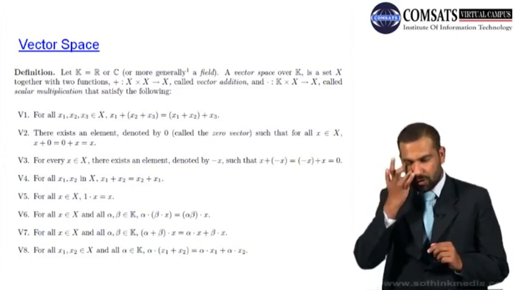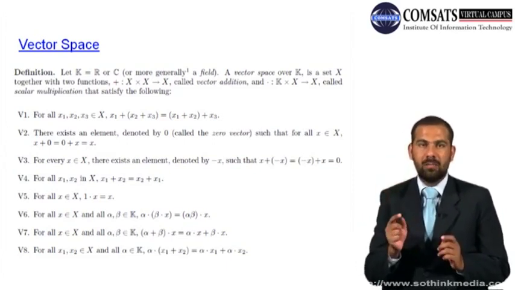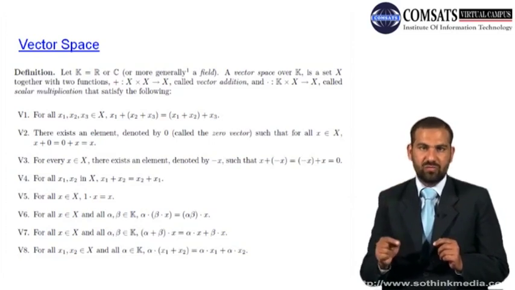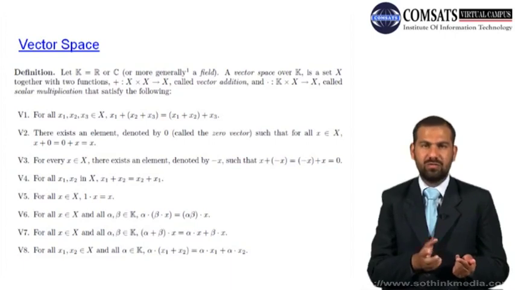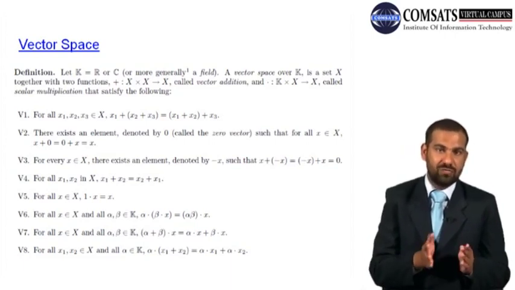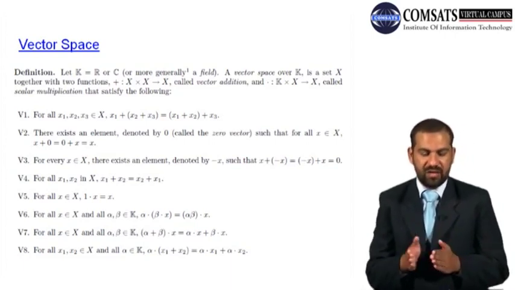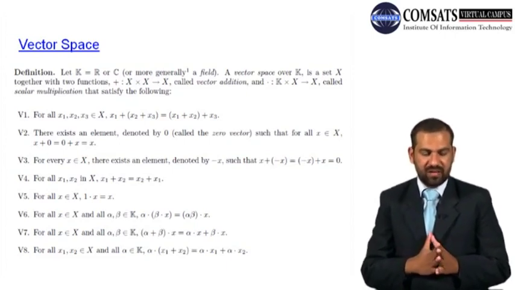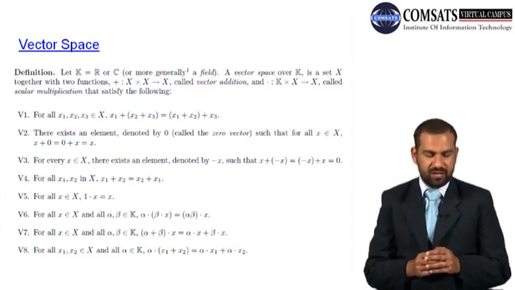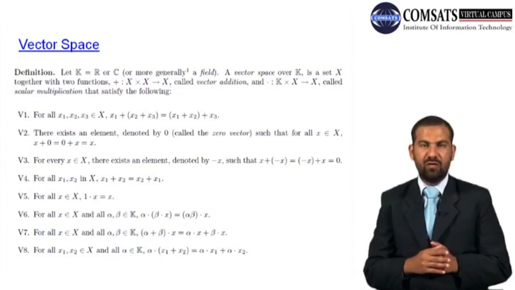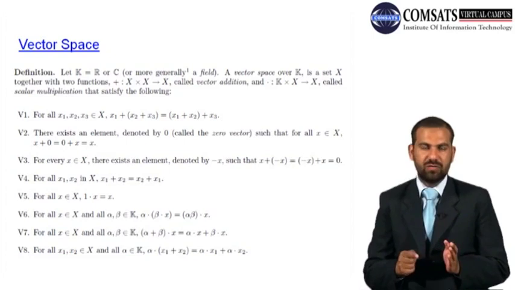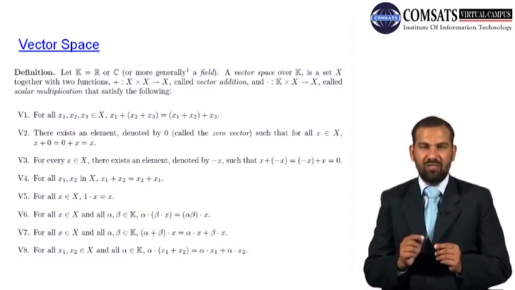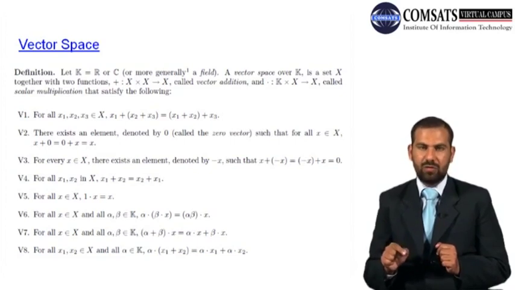We know that the dot operator is a map from k cross X to X, meaning first of all you must have k, the normal element of R. You know 1 is an element of R, so 1 multiplied with x is equal to x. And the sixth characteristic of the vector space is that for all x belonging to X and all alpha, beta belonging to the field k, alpha dot (beta dot x) is equal to (alpha beta) dot x.